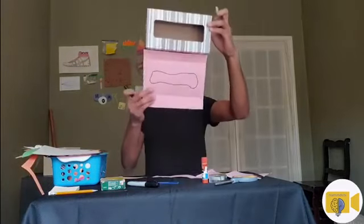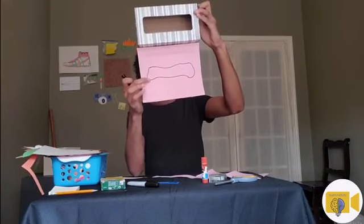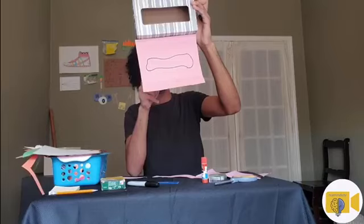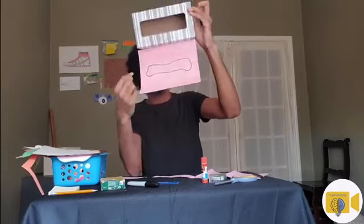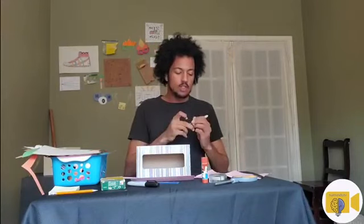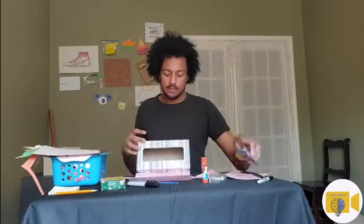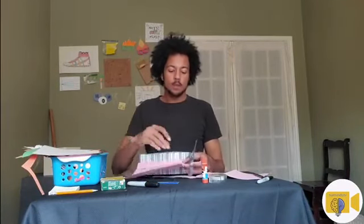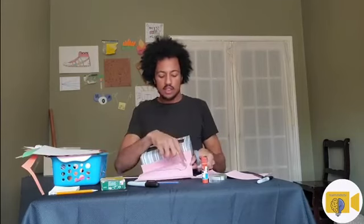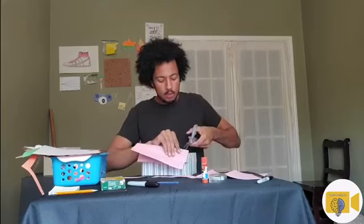And now I have this shape. It almost looks like a lake. Now, if you haven't seen our earlier lessons, I'm going to show you a trick on how to cut out something that's in the middle of the page. But we're going to cut out this hole right here. So my super awesome trick to do this is I like to fold the page somewhere that's kind of straight. So I'm going to fold it right here on this edge. Fold it, and then put one little cut in it.